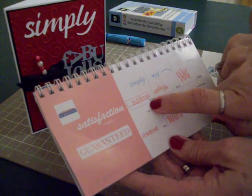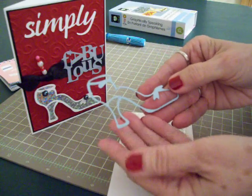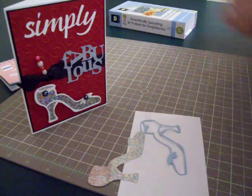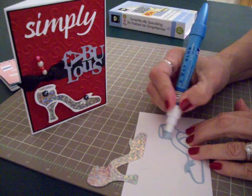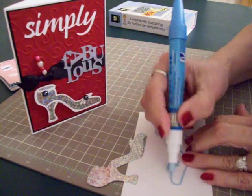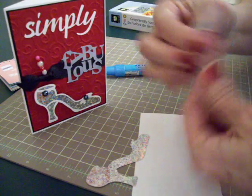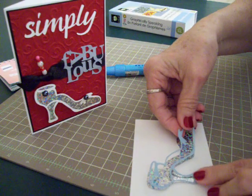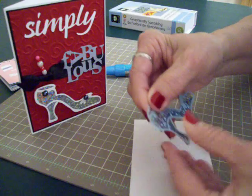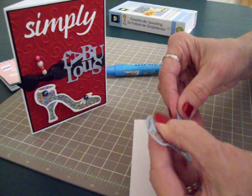But I'm going to show you how simple it was to put this little shoe together. Here is the Icon or Outline, and here is the Icon blackout. I just took my two-way glue pen and went around my little shoe. It's very thin. And just lay that on top, line up all the edges. This silver paper is kind of slick so you can slide it around. And you've got your little high-heeled shoe.